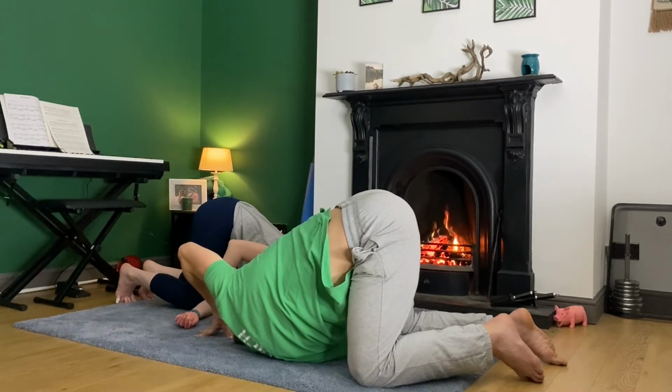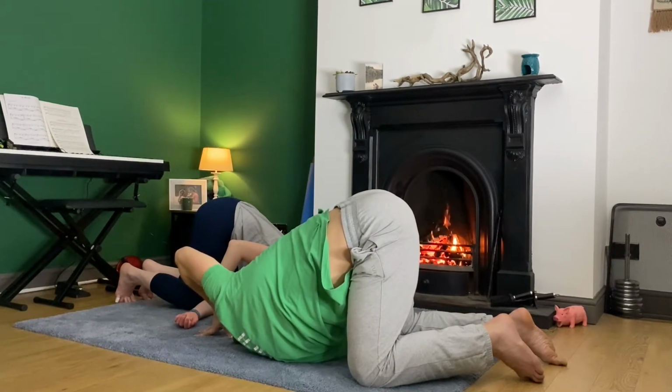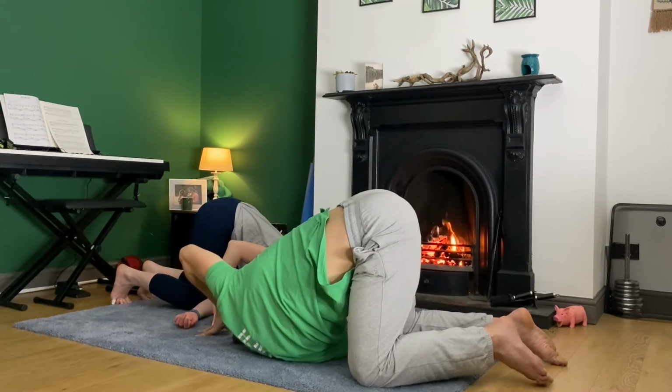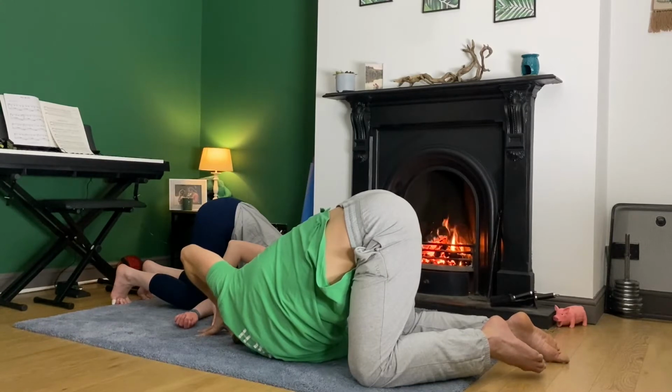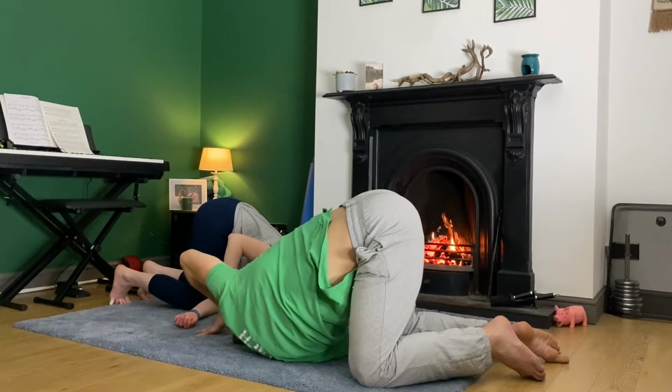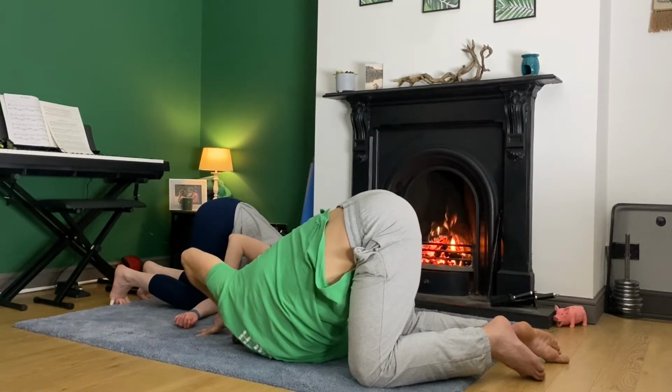Nice, getting deep into those upper back muscles. Nice calm breathing. We want to stay nice and calm with our breathing so our body stays relaxed. If our body is stressed, it's going to tighten up and stiffen up. We'll try and encourage it that it feels comfortable enough that we can get nice long, deep movements.